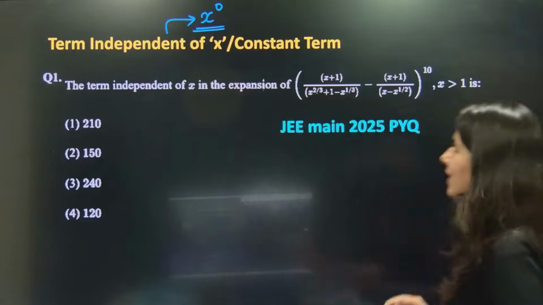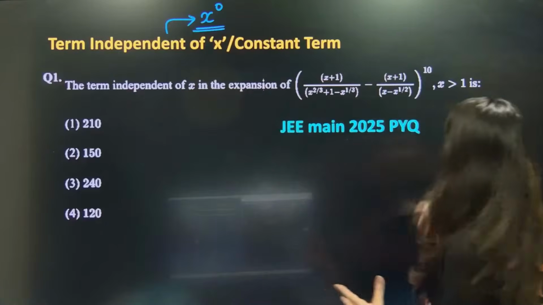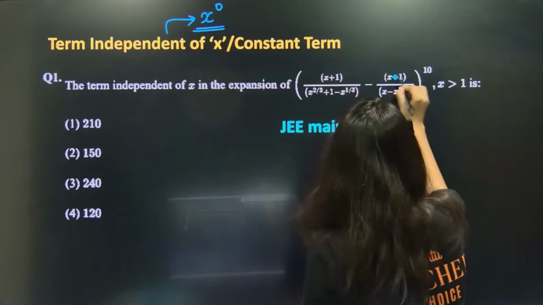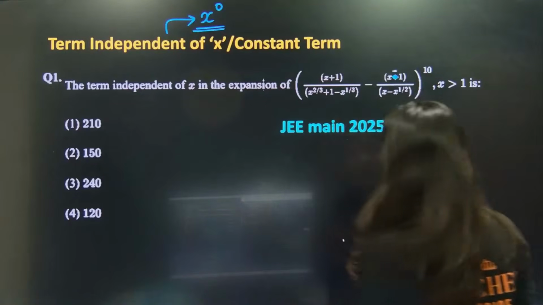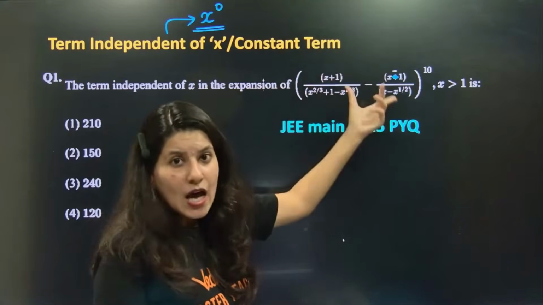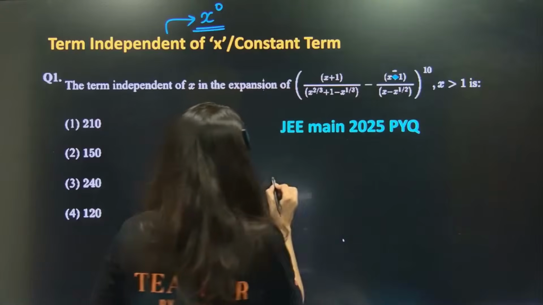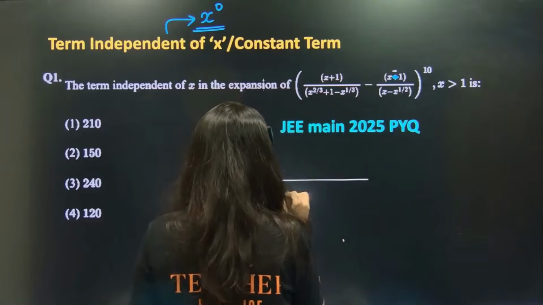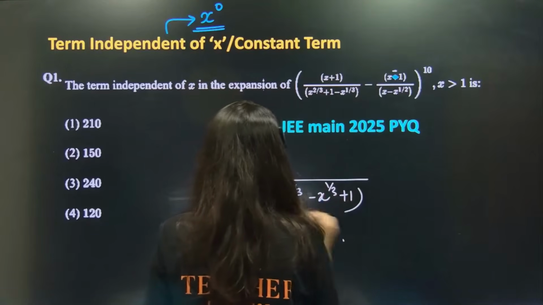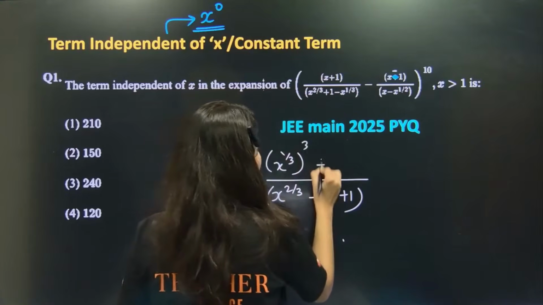Okay, it's just that the fractional powers might be making this question a little problematic. Sorry, this is a minus sign. Okay, let me fix it. This is a minus sign. Yes, this is a negative sign. So now let me just think about it, what is written. Obviously, right now there is no use if you apply binomial theorem in this. You have to simplify it. So ma'am, I can see that in the denominator it is x power 2 by 3, and this is minus x power 1 by 3 plus 1. And what about this? Actually, this is (x power 1 by 3) whole cube plus 1 cube.